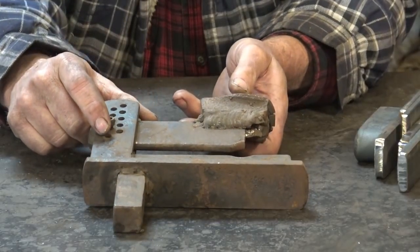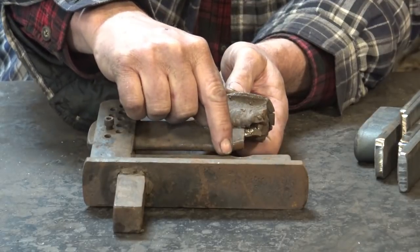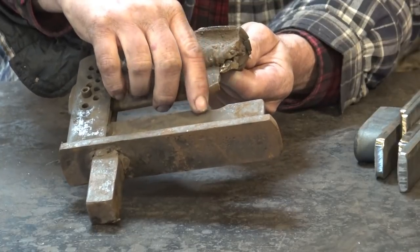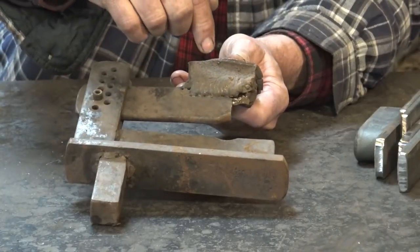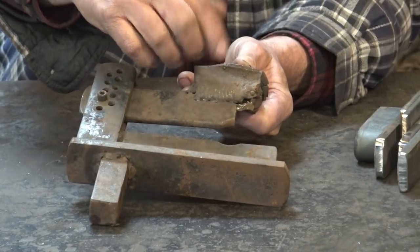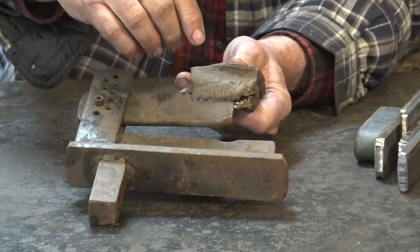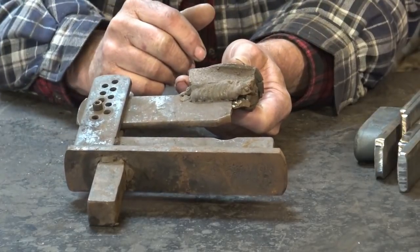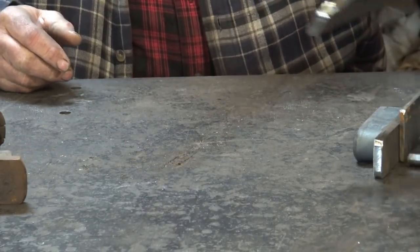That was really the main issue. The other issue is I probably made this a little bit too narrow, so it was easy to ding the edges of pipe when you were fullering it in here. This block fell off a lot because it stresses the welds as you pound on it, but we'll just put it back on when it cracks and falls off. It's still worth it — it still saves the arms. It's one of the reasons it lasted as long as it did, and one of the reasons I think I can get by with just making today's version out of mild steel.